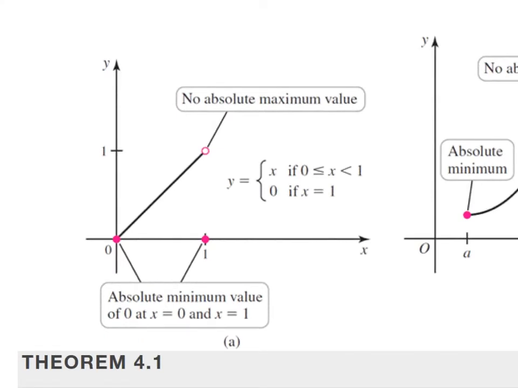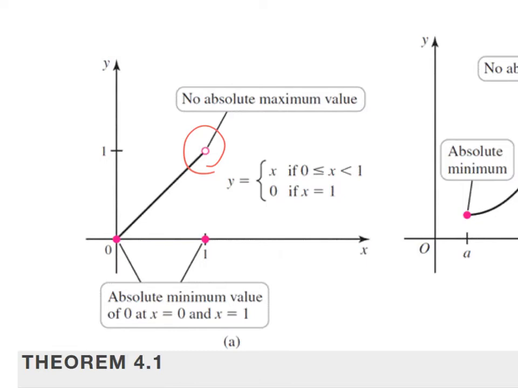For this case, I do have a closed on one side. I'm closed on the left-hand side, and I'm not closed on the right-hand side. So I have two absolutes. They're both at the smallest, so we have two absolutes. I'm not guaranteed one. I can have two. And in this case, I have two of them. It is the absolute minimum of 0 at x equals 0 and at x equals 1. Again, because this is open and non-inclusive, I don't have an absolute maxima.